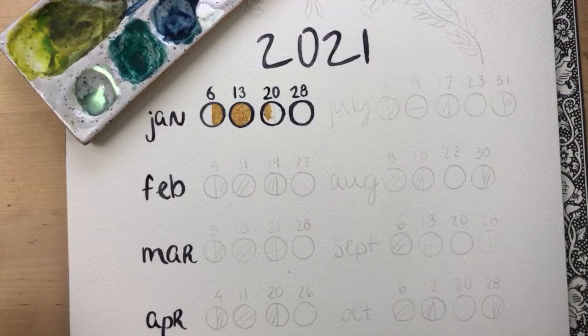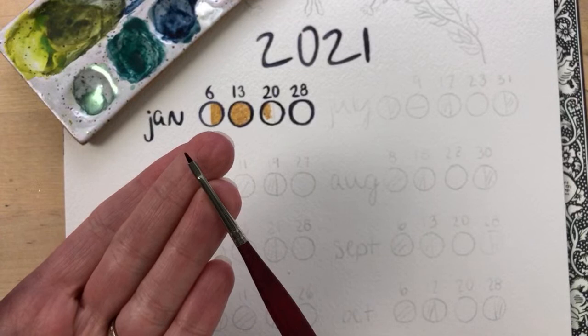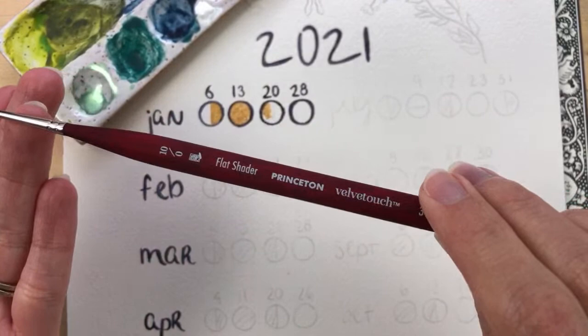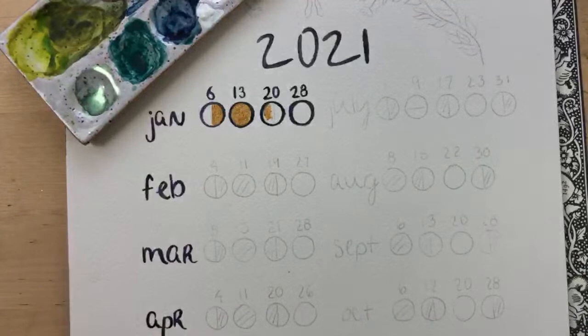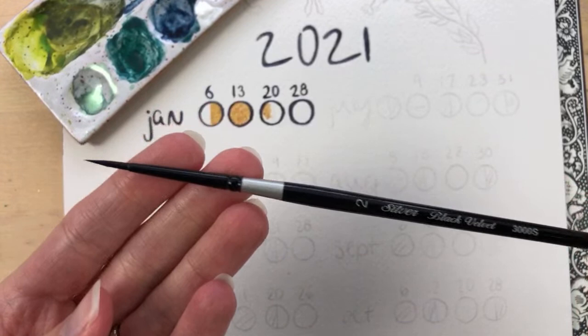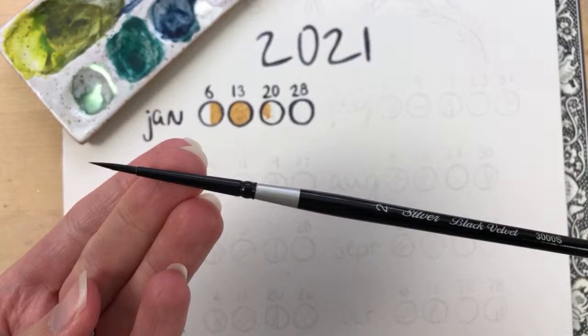Trish says, what is the smallest paintbrush you have? I'm looking to get a few for details, but the ones I've ordered just don't have the nice fine tips. Okay, so this one is the smallest one I have, but it's a little tiny flat brush, so it doesn't have a super pointy tip. It's the Princeton Velvet Touch, flat sheeter. But the one that has the pointiest tip, my smallest brush, is this one here, size 2, round brush, silver black velvet. But they have smaller ones, which I've thought about getting, like the size 1 or size 0. Okay.